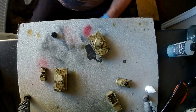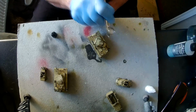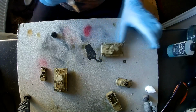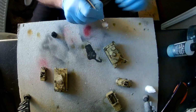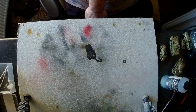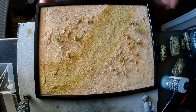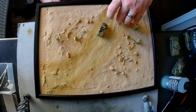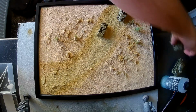So the last part of the diorama is coming up in a couple of weeks' time with the Spitfire build, and then setting the Spitfire on the diorama. I honestly have no idea how I'm going to do that yet. And the other thing is the explosion. There was an explosion in the picture. I haven't honestly decided whether to try and make an explosion, or I'm not quite sure. I might make one, do a video on it, and we can all have a voyage of discovery. But yeah, join me next time when we can watch the Spitfire attack the Afrika Korps.